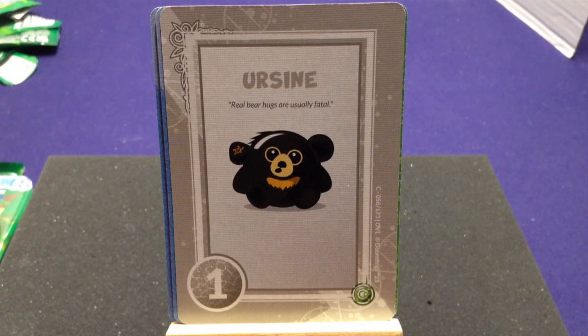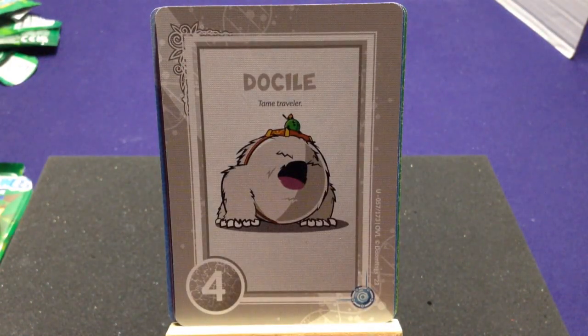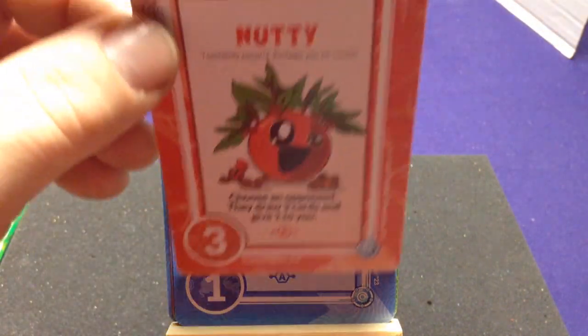Then our unusual cards, we have Sweet, another tropical fruit. +1 for each green or blue trait, whichever is your lower color count. We have Docile, a bigger cost card with blank traits. We have another blue here. Electro Reception. Draw 3 cards from the bottom of your trait deck. You may play 1 action from them. And then our next unusual is Nutty.